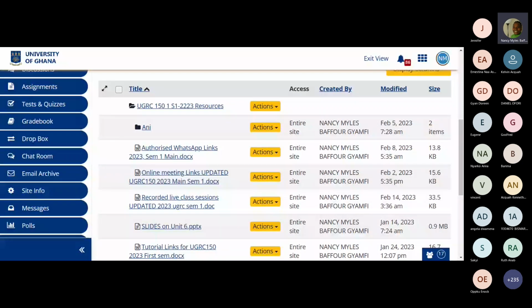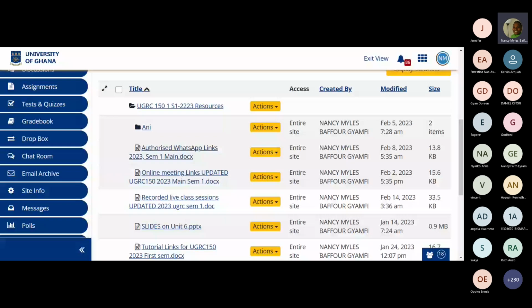When you click this, the document that will come will give you all the properly sanctioned WhatsApp platforms. If you go and stay on someone's platform where he or she has made himself or herself a tutor or a lecturer and is giving information that is not correct, you can't hold me accountable. Normally, we wouldn't have created WhatsApp platforms because it becomes too much work, but students find it useful, sometimes timely. So we have given you authorized ones. The people manning them are TAs, teaching assistants of the course, authorized. Not people who say they know it.